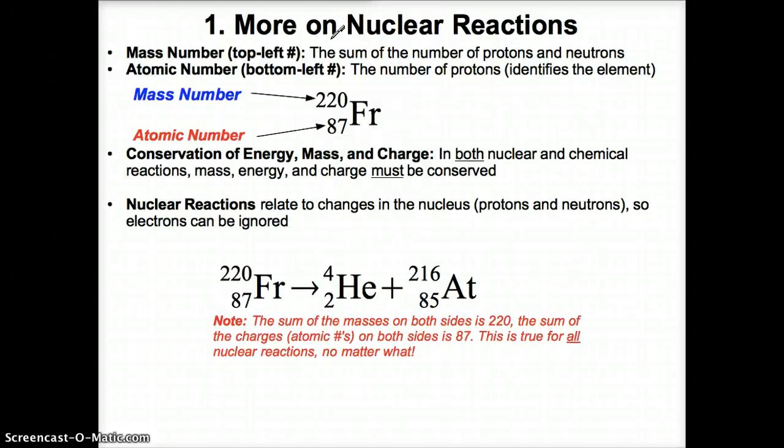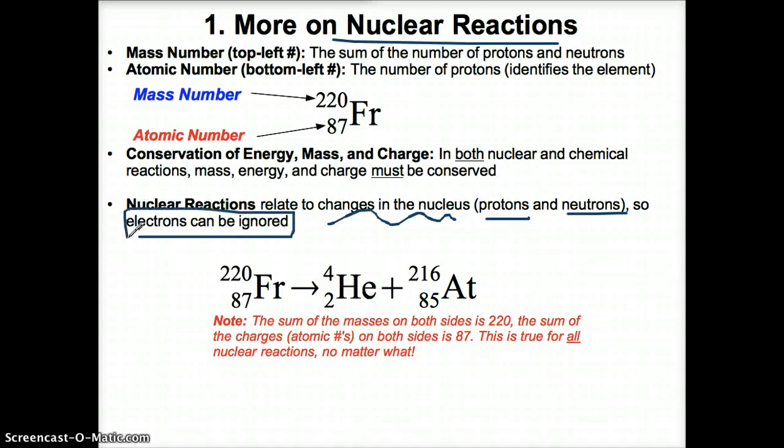Let's just really quickly review something about nuclear reactions. Let's remember that nuclear reactions relate to changes in the nucleus, either the protons, the neutrons, or both, so electrons can largely be ignored for the most part. Let's also remember that in every nuclear reaction you have a conservation of energy, mass, and charge.